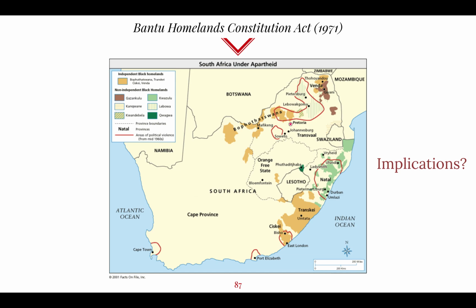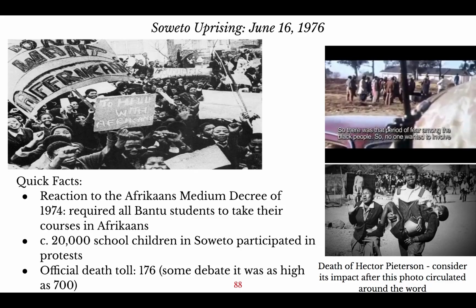Furthermore, you're surrounded by other countries that are unable or unwilling to ally with you out of fear of retaliation, right? So this is not very great for the Black population, right? And furthermore, it's important for us to realize that the only country that recognized these so-called independent Bantustans was South Africa itself. So the UN at this point was raising an eyebrow about South Africa's true intentions.